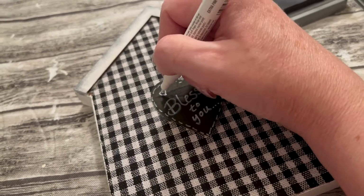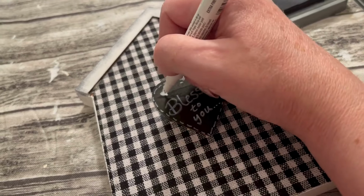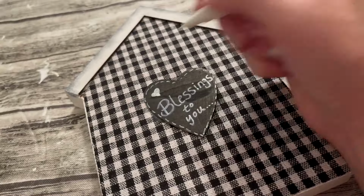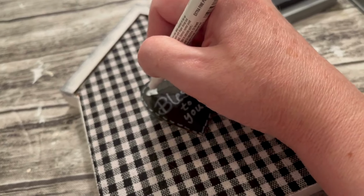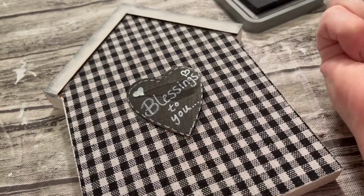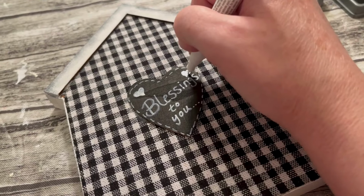Another quick idea here, you could make this for a wedding gift and put the couple's name inside the heart, that would be an adorable gift to give. You could personalize this heart with anything that you wanted to for a gift, or you could also add a Bible verse.